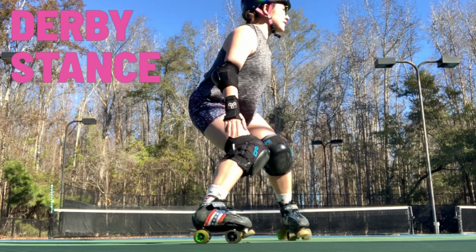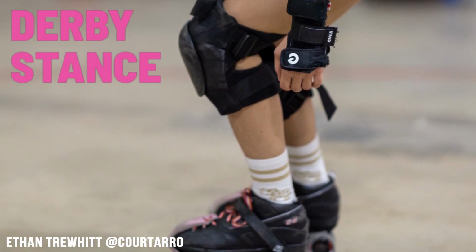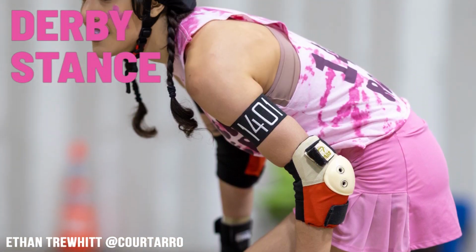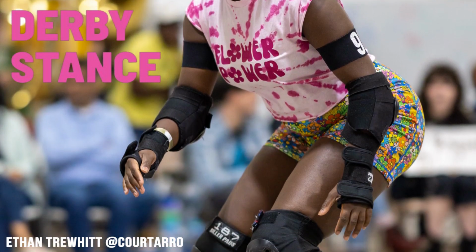You want to be able to skate confidently in this position to show that you can be stable with a low center of gravity. If you're not used to being in this sort of squatting position all the time, you'll definitely be feeling it after practice. I know my legs were super sore after my first few weeks of practice, just getting used to being in derby stance all the time.